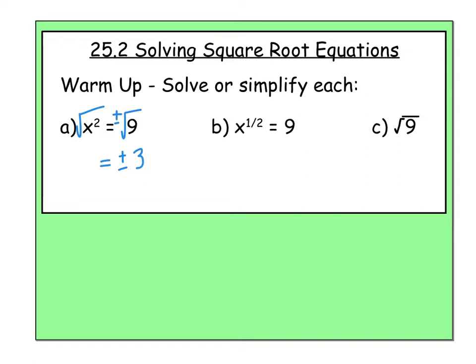Part B looks a little different here. x to the 1/2 power equals 9. In this case, we're not going to take a square root. We need it to be x to the first power, and it's right now x to the 1/2 power. One way to think about that is that something to the 1/2 power is actually the same as taking the square root. So to undo a square root, it's the opposite of what we did in part A. The inverse of square rooting is squaring. So the squaring undoes the square root, and we're left with just x, and 9 squared equals 81.